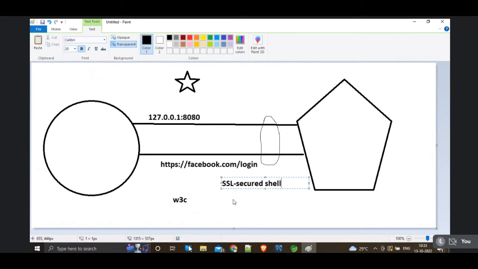So to work with the HTTPS protocol, for example, you have a website and you don't want to use the HTTP protocol, you want to use HTTPS. At that time, you have to buy this license from the W3C. Only websites which have the secured shell license can access HTTPS.